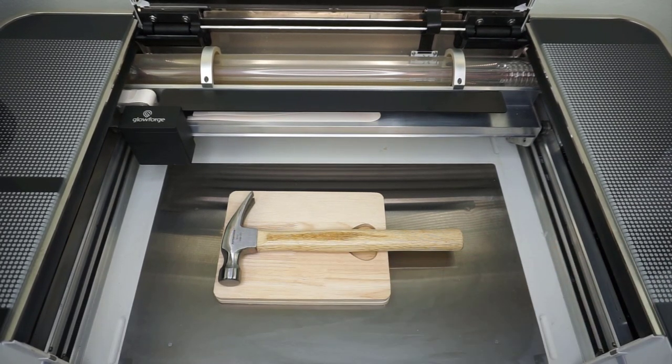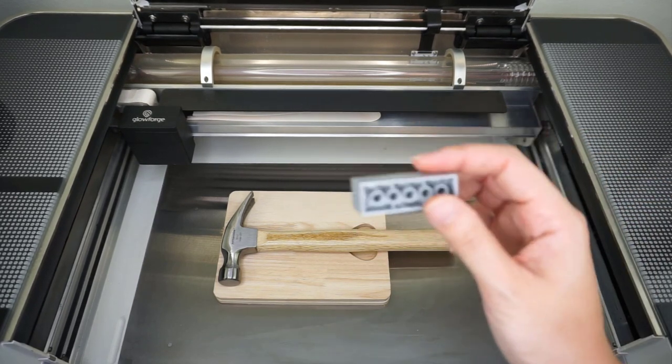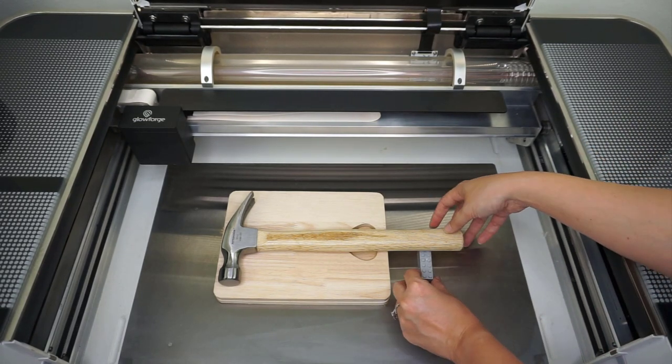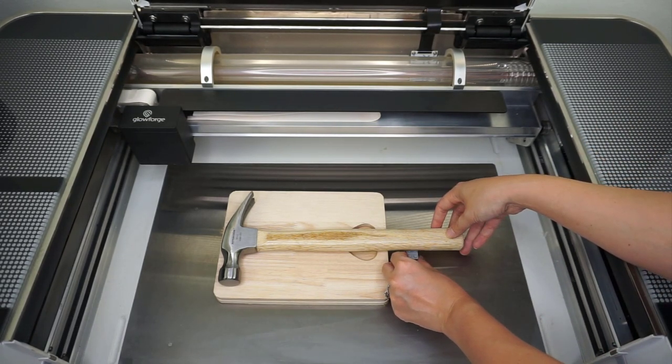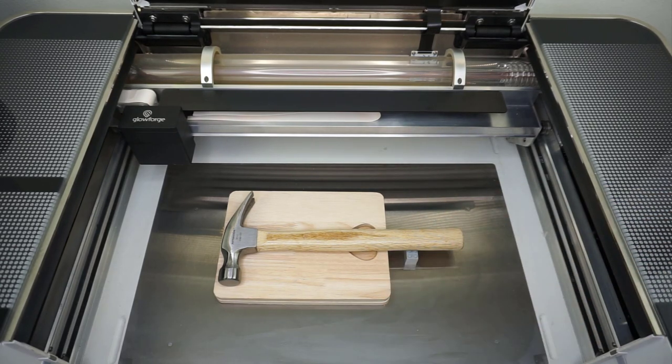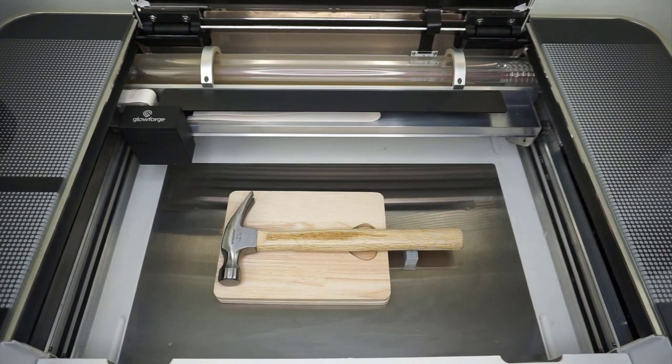And so I saw on a lot of Glowforge groups that some people use Legos to stack up their design because it's, you know, perfect measurement. So I'm just using Legos to prop underneath the bottom of this just to keep it steady as we go. So again, I've removed the crumb tray. We're gonna go ahead, close this up.